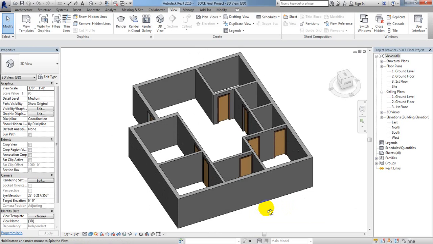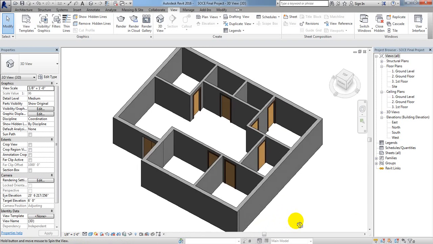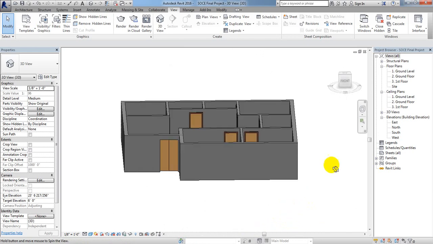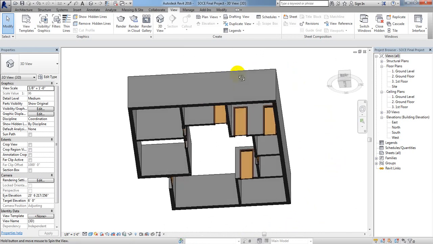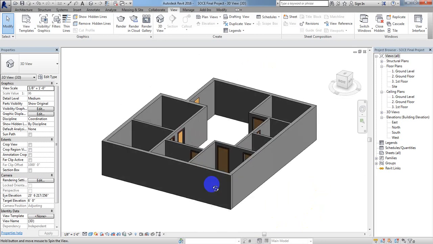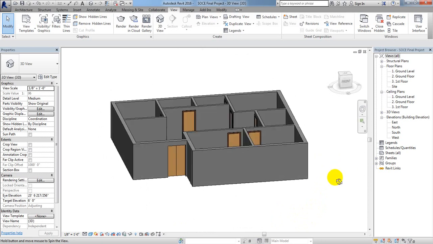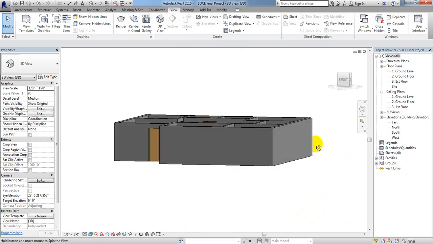By pressing shift and the middle scrolling button of your mouse, you are able to see it perfectly, or at whichever angle you require, right? So here we have done that perfectly.